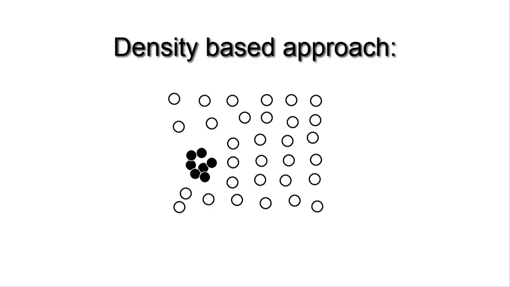This approach does have a huge formula to calculate the density, and you can also have a threshold to determine if the outlier score is high enough or low enough to be considered an outlier or a normal observation point. So here we have the formula, and let's move to the next algorithm, which is called the distance-based approach.